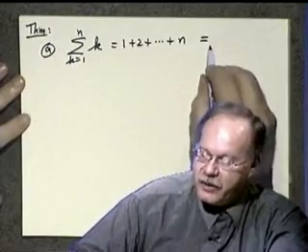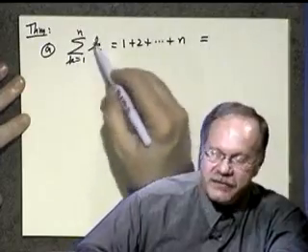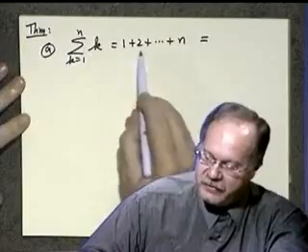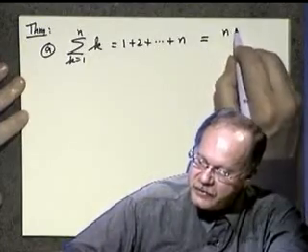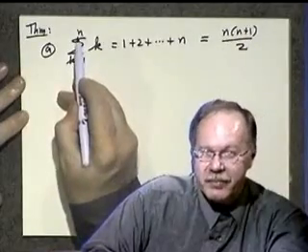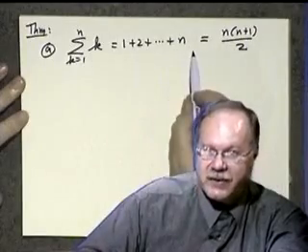It turns out, and I won't do the proof here, but you can prove that you don't have to have a summation like this, where you have this index letter going from 1 to n, you have this sum written out with this ellipsis in the middle. In fact, you can write this simply as n times n plus 1 over 2. Whatever this top number is, n times n plus 1 over 2. That will give you this sum every time.